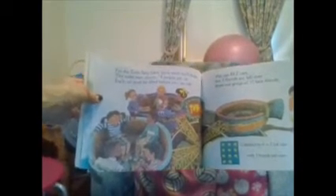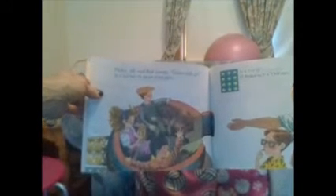For the twin spin cars, once more we'll divide. The ticket man shouts, four people per car — each car must be filled before you can ride. We can fill two cars, but three friends are left over from our group of 11 best friends. 11 divided by four equals two full cars with three friends left over. Mickey, Jill, and Rob scream, come with us, to a kid we've never even seen. 11 plus one is 12. 12 divided by four equals three full cars.